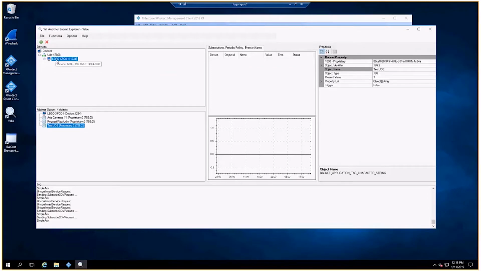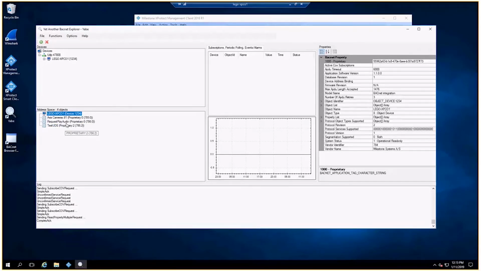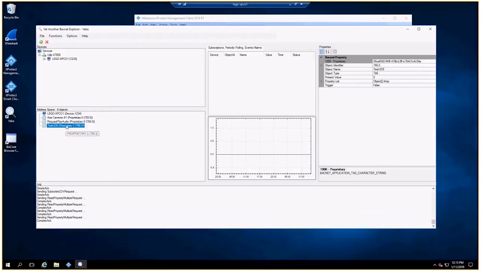This is my device. And if I right click on my device, well, it's already added, actually. I've added it to my system. Now, these are my different objects that I have. So I can basically see my camera object here. That's my access camera I have. And I also have a trigger property as well, which is my other type of object. So I'm going to go ahead and subscribe to both of these. And by subscribing to these, I'm basically going to get any value changes. So I'd like you to keep an eye on the value for the Access 1 camera here.